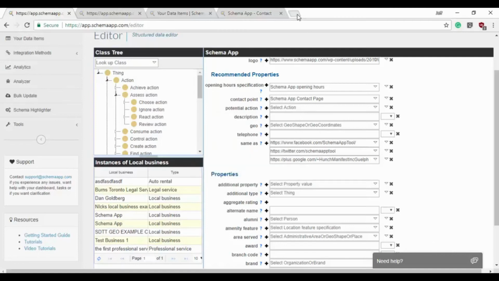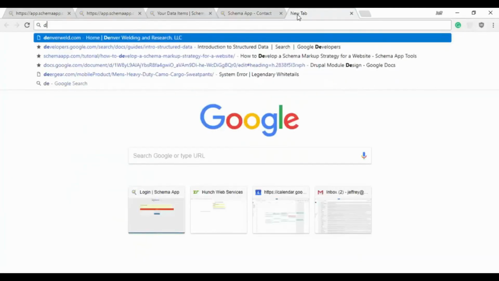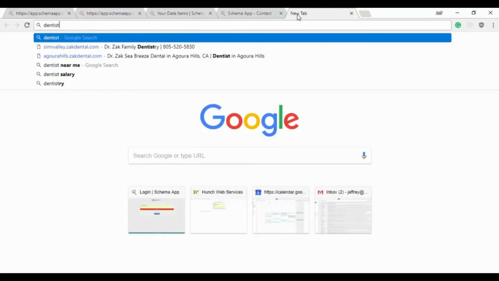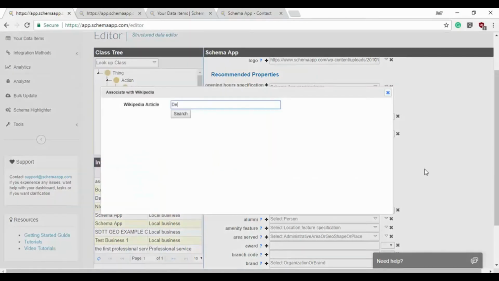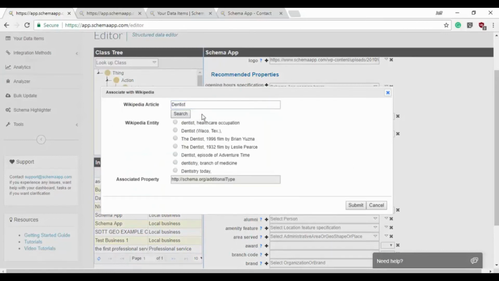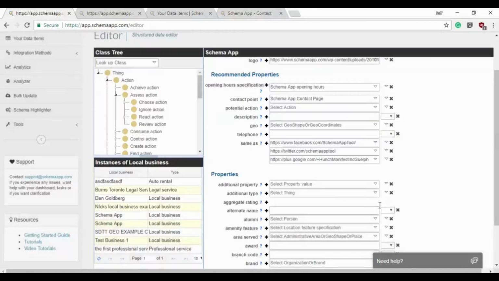We could look up dentist by using Wikipedia, and then reference that Wikipedia page to be more specific about what kind of thing this is. So not only is it a local business, it's a dentist.